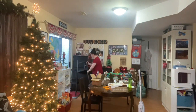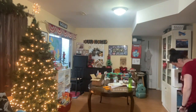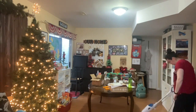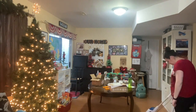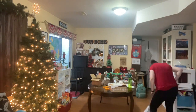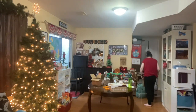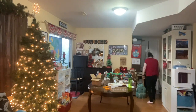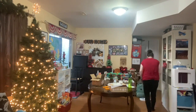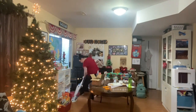And yes, as you can see, the table is still quite a mess. It took me a little while to get everything put away properly. I did not film that whole process because I was putting different things here and there. I have a storage area in my son's room for extra decor, and the globes went up there for now until we bring them back after Christmas. So I didn't take you along for putting the things everywhere, but yeah.